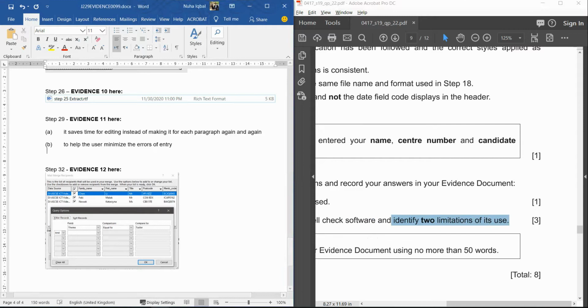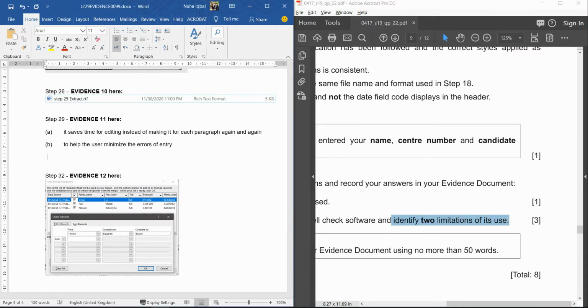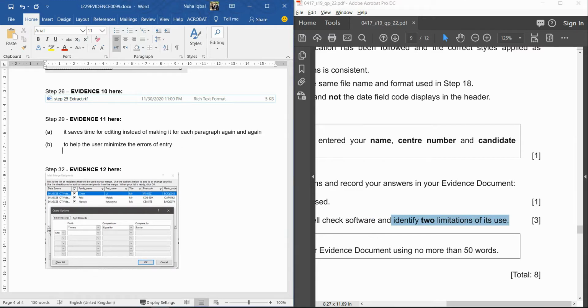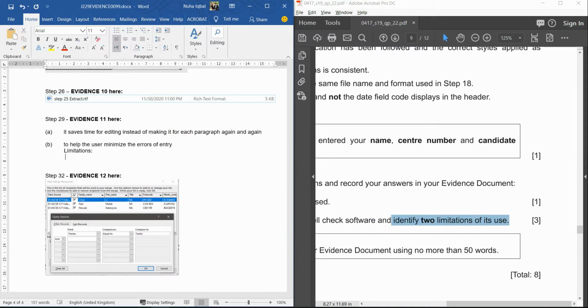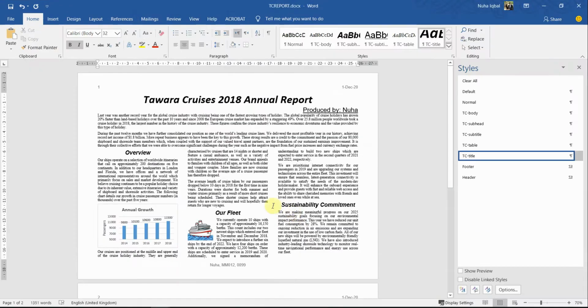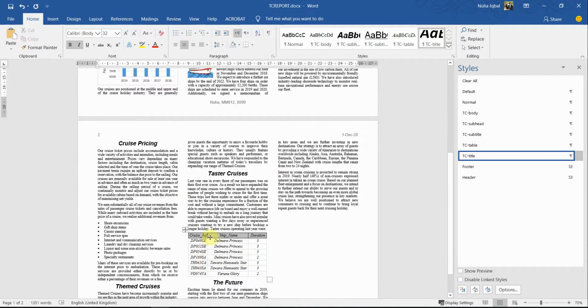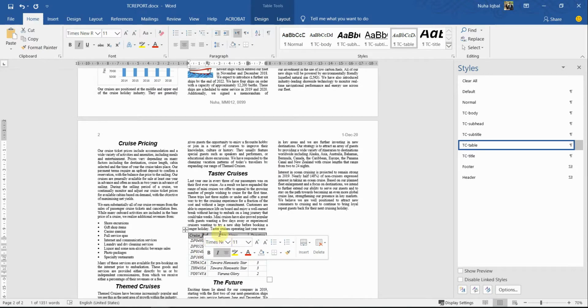So let's say the limitations can be, I'm going to put the limitations over here, and I can say two limitations of using this spelling check. Only the checks against words in the dictionary may be recognized. Only whatever is saved in the dictionary, like we saw over here, only the saved words can be recognized, while the shortcuts like this can be seen as an error. So this was some type of limitation.